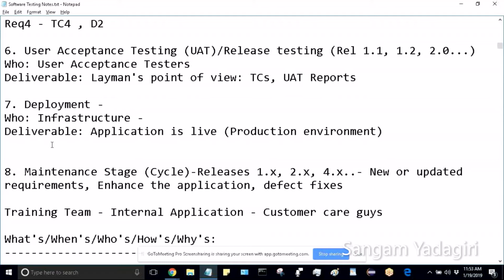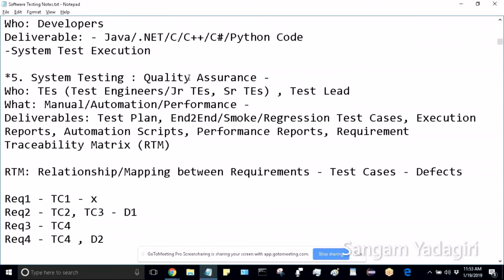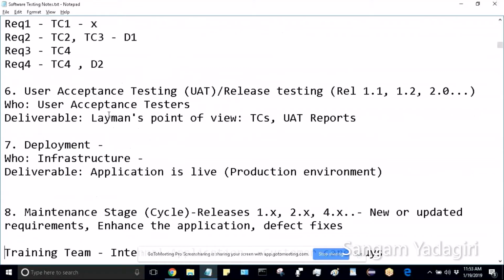And once they deliver, that will be going to production, and then you call the application live, right? Deployment takes place even before system testing also, because if you want to test in a certain environment, the deployment people have to deploy the code. I didn't mention it because it's an implicit part. This deployment is much more important because it actually makes the code go live. That means general people, outside people, can go to the browser and access it from there. That means the end user can access it. That's why it is called live.